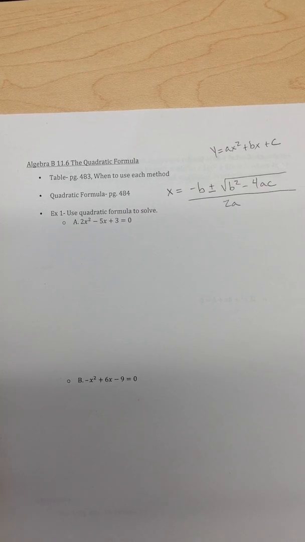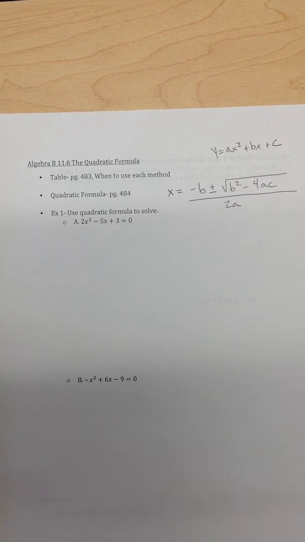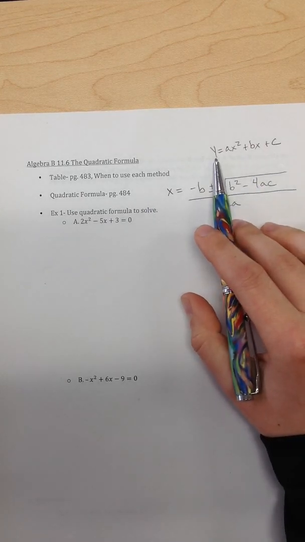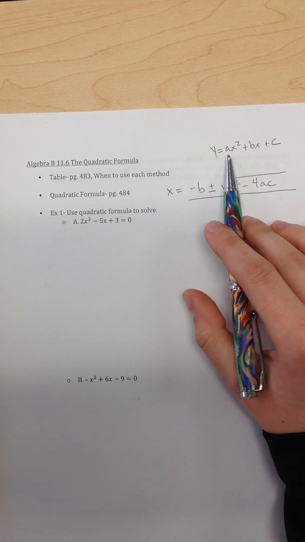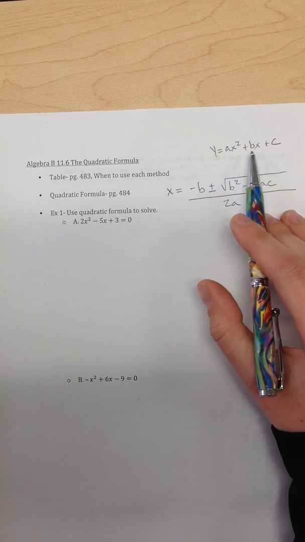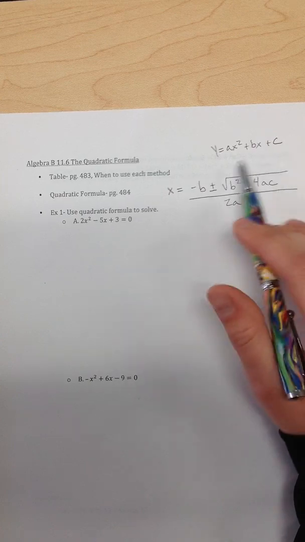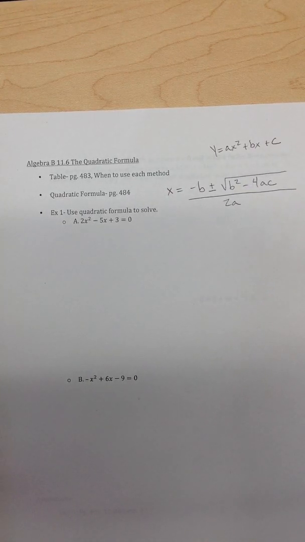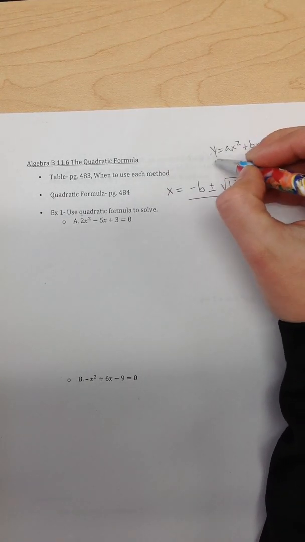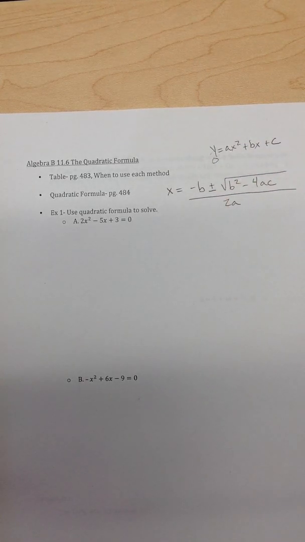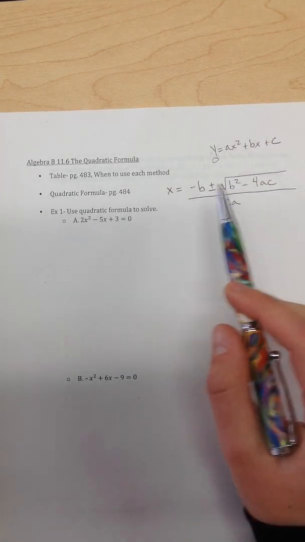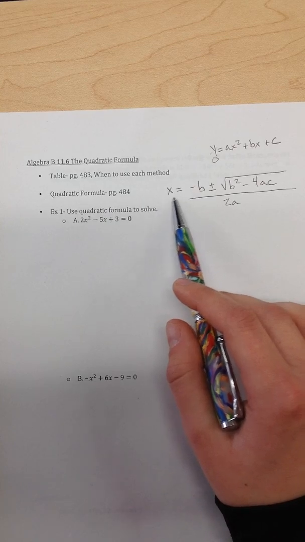First thing we've got here is our x. We're always solving for x when we're solving these problems. And you're always going to want to be in the form y equals, and then your a is always in front of your x squared, your b is in front of your x, and then your c is your constant. We've talked a little about that before. Another thing you want is, instead of that y, it's going to be a 0, so that when we solve this out, your y value is 0, and then your x value is on the x-axis.